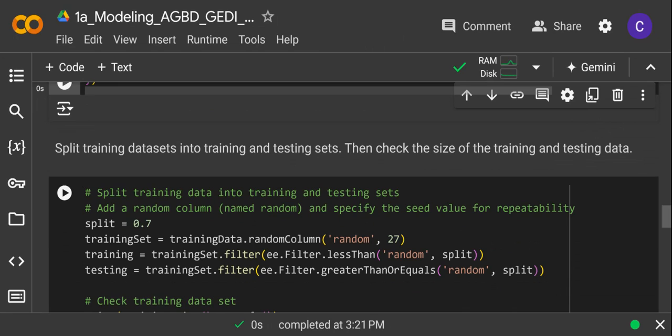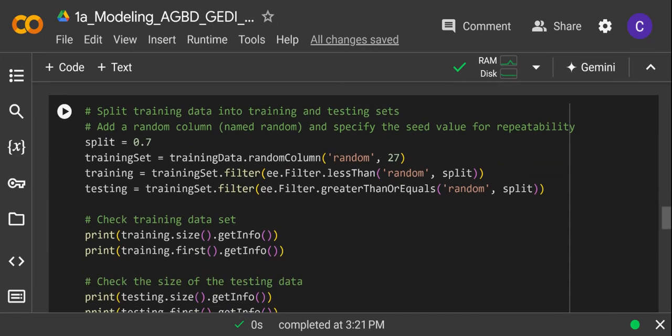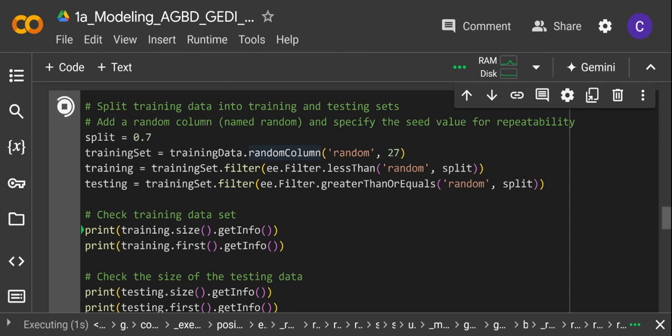So following that, we are going to split the training data set into training and test sets. In this case, we are going to use 70% for training, while 30% is going to be used for testing the model. We are also going to set the seed at 27 here so that we can get the same results when we run the model again. We are also going to print the size of the training and test data sets so that we know the quantities.